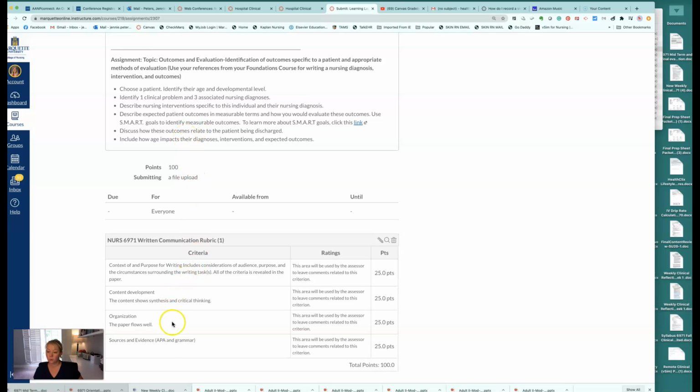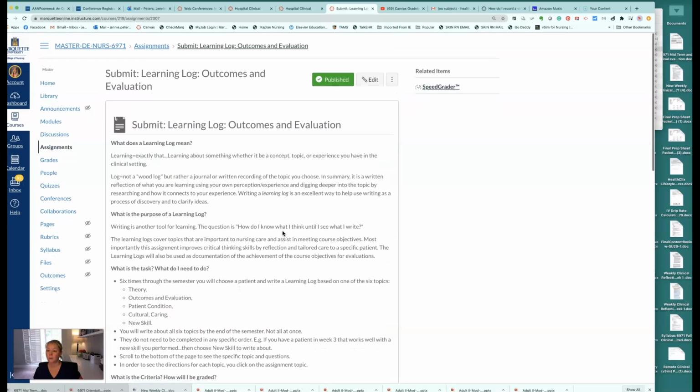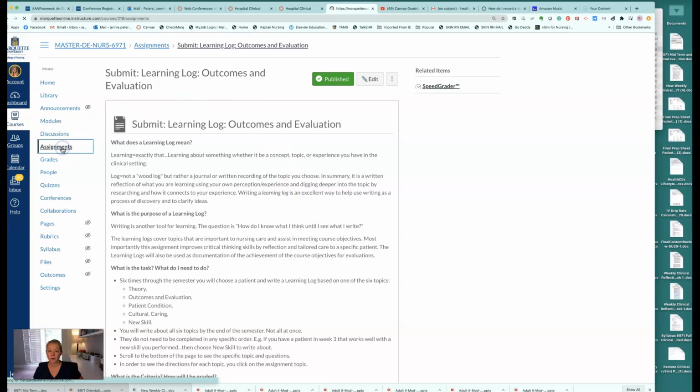The written communication rubric is different also. It's more or less, here's the criteria and you get to rate them. So yes, it is a little bit more subjective, but I think it's better for you to go through each section and then rate them on it, determine if they've met that objective, and give them the points accordingly. There's always going to be some subjectivity, but this is more of a simple rubric to make sure they're meeting the objectives.